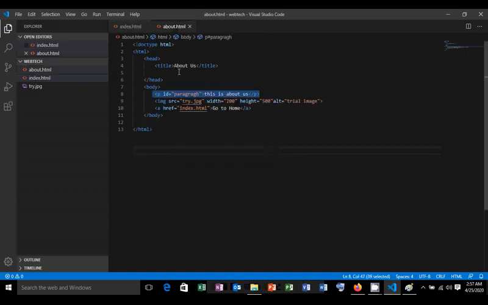And the order of priority is that the inline CSS has higher priority.